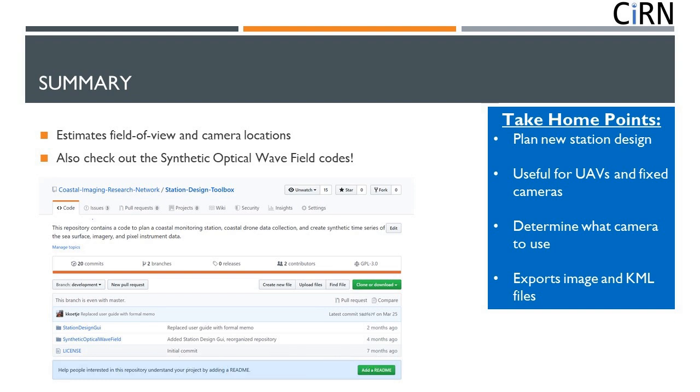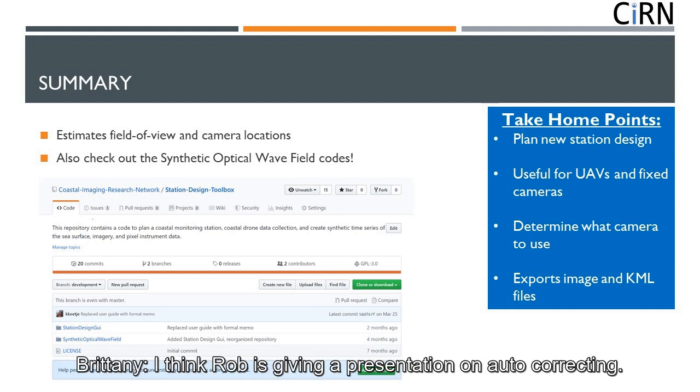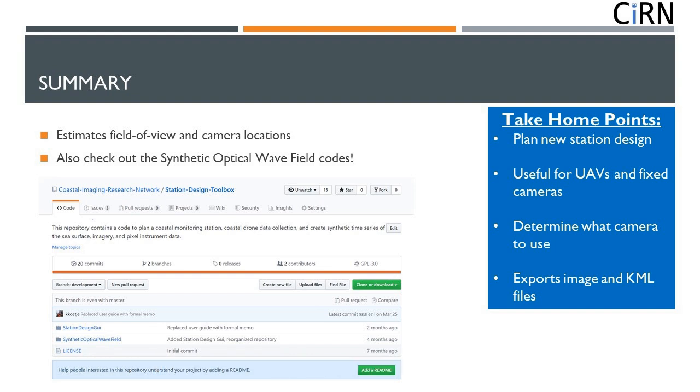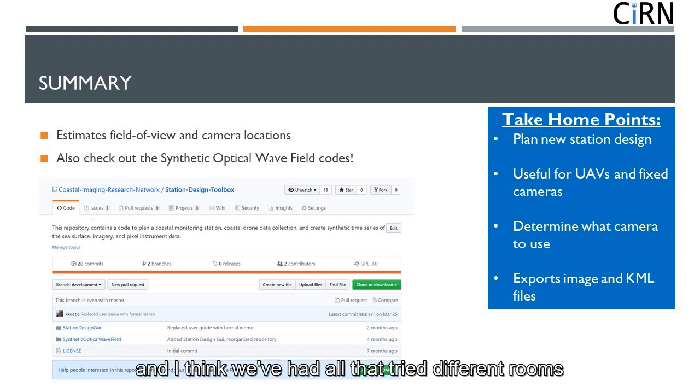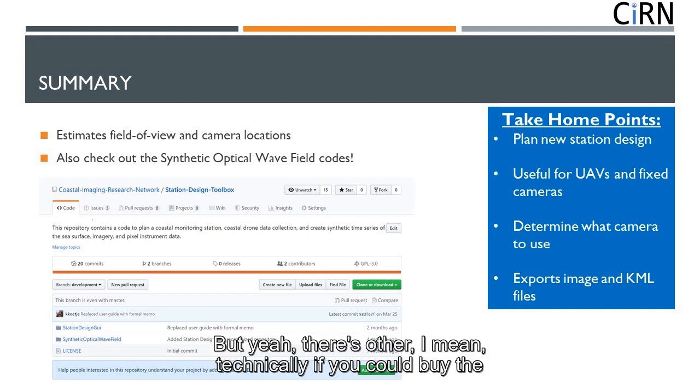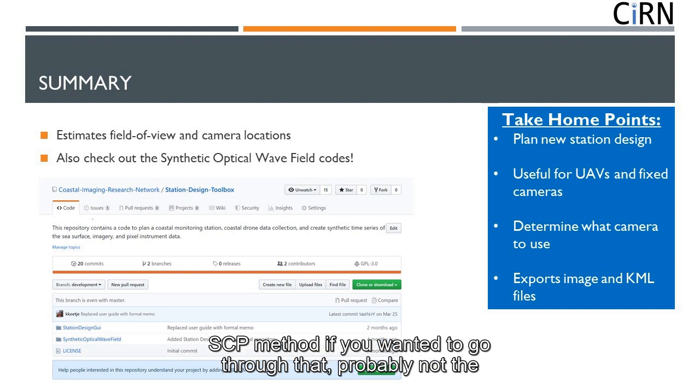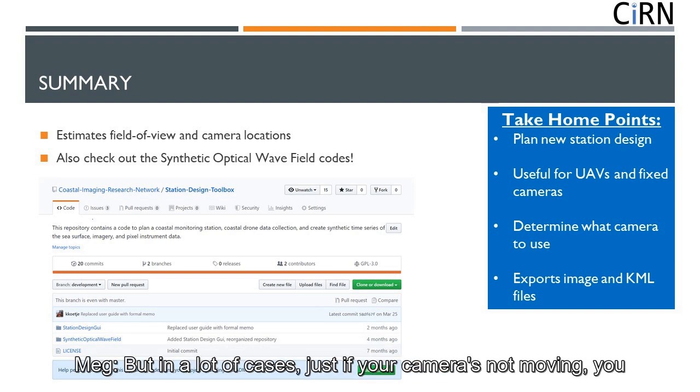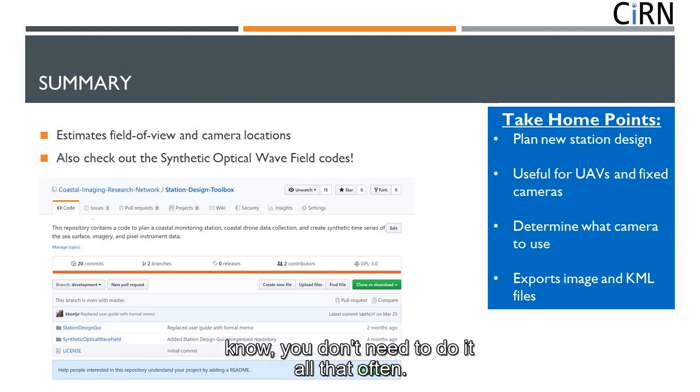I think Rob is giving a presentation on auto-correcting those, and I think we've all tried different ways to do that. Technically, you could apply the SCP method if you wanted to go through that, probably not the best one. But in a lot of cases, if your camera's not moving, you don't need to do it all that often.